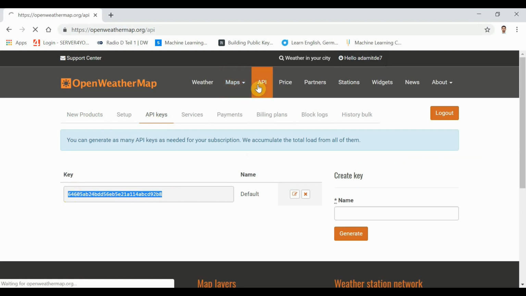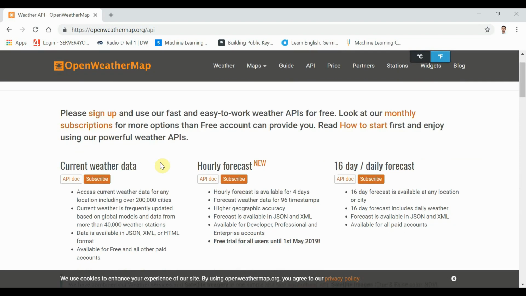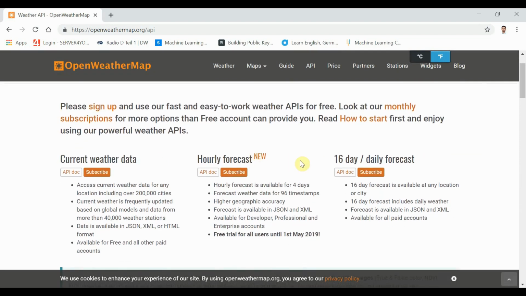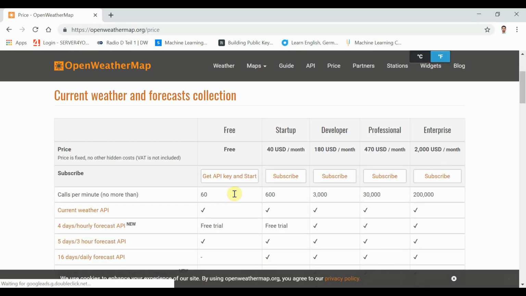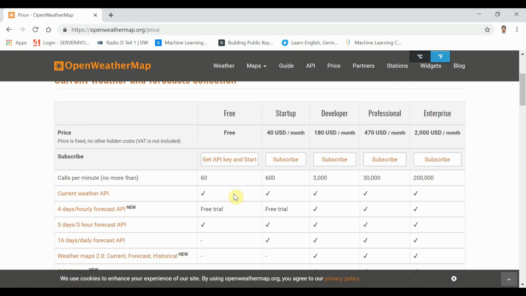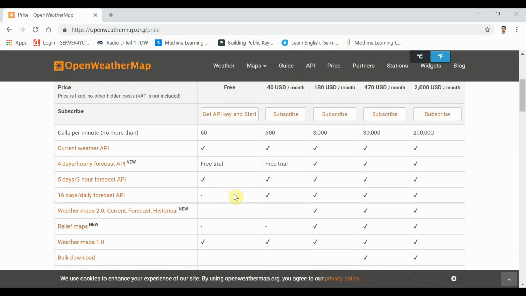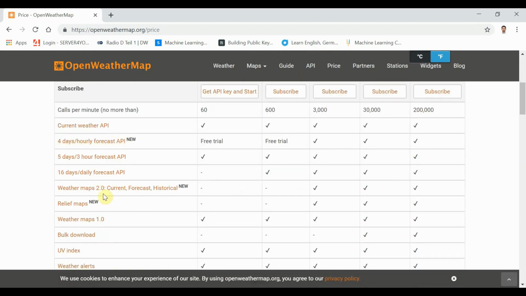After that, you have to go to the API. All the things are not free. Current weather data is free. So you can go to the price tag and check what is free and how much money you have to pay if you want to use some other feature.